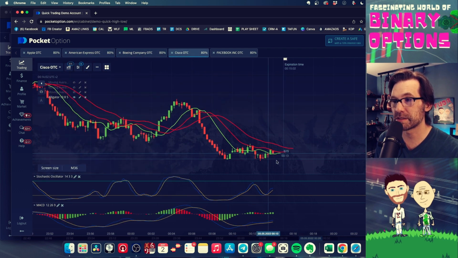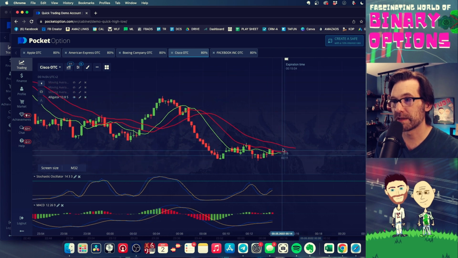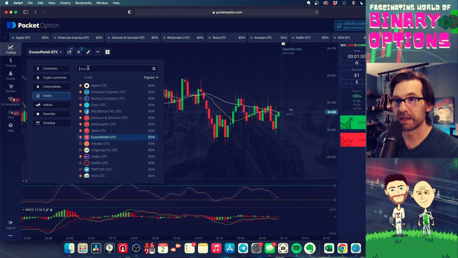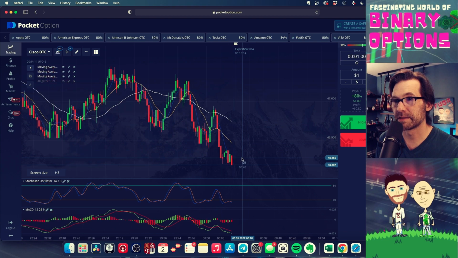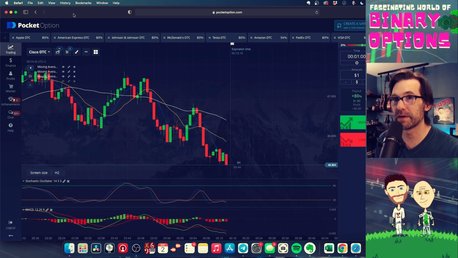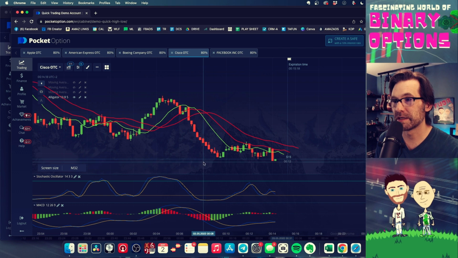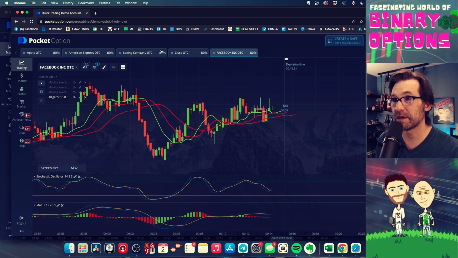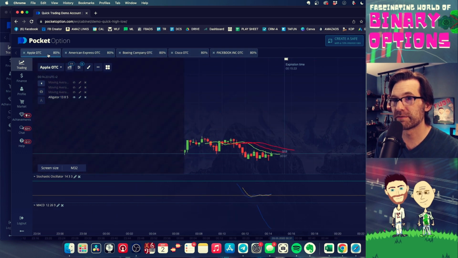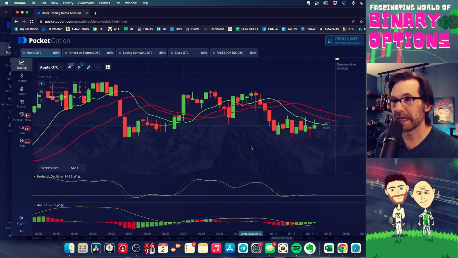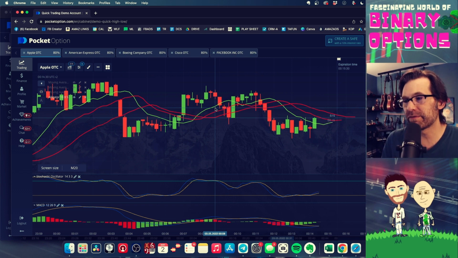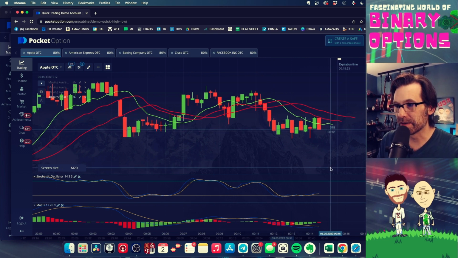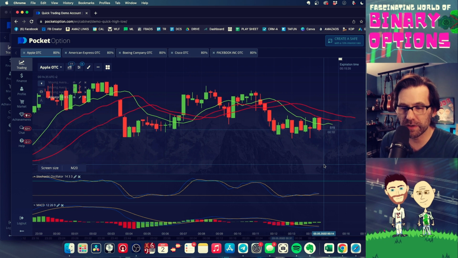Like this Cisco OTC, it looked like it might be getting ready to go up. So all I do is I pull up this, I go into his charts, and I look up Cisco, and I'm like, okay, that's not doing anything. So I just keep going back and forth until I find a scenario that looks like it's going to be an alligator cross with something that looks confirmed in the 1 minute time frame. And lastly, what I did notice, if you are waiting for the cross of the alligator, you can see it's kind of going down.